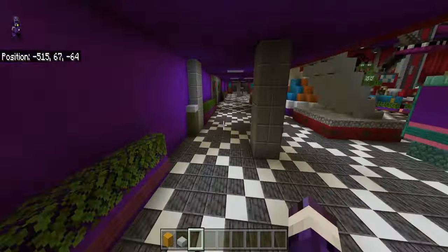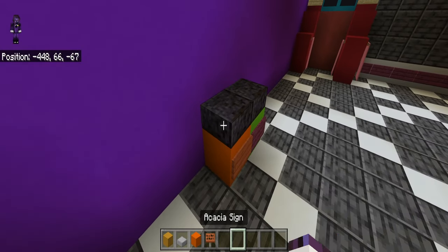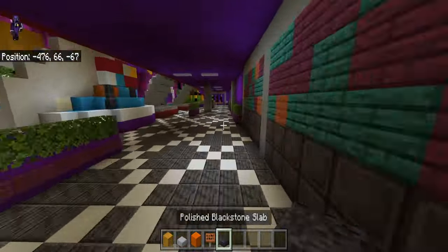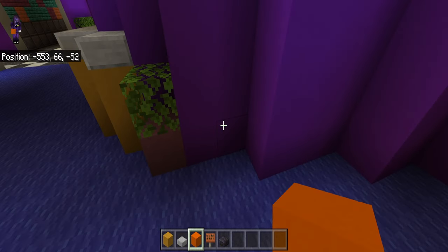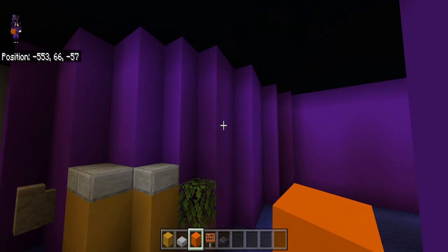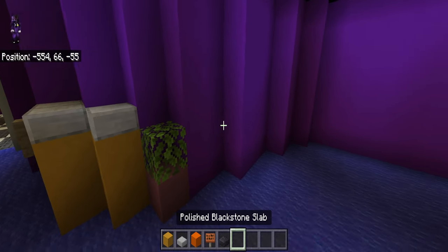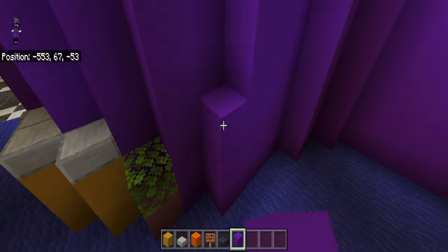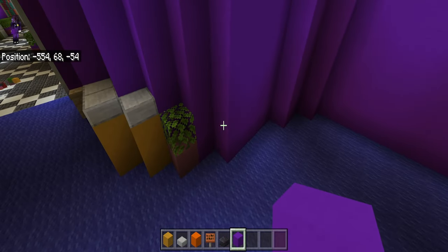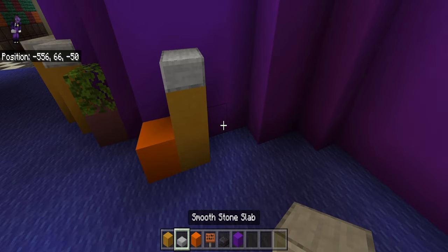Okay, then I am just gonna go hunting for it. There it is. You guys are gonna grab your orange concrete, your acacia sign, and your polished blackstone slabs. Then we're gonna go right about, we're gonna skip a block right here. Let's see. Okay, then we'll have this right here. Okay. Then we'll have this right here. Then we'll have this right here. Place that right here. There we go.